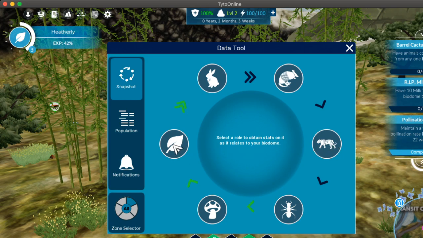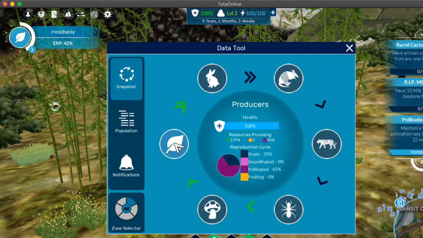So I'm going to click on the plants here to see how they're doing. Their health is 100%. There are almost 3,000 leaf points that are available, although no fruit yet. Nothing is fruiting yet, and they're all pollinated too. So that's great. If I had any fruiting plants, which I don't think I bought any, I could see those stats as well and manage things there.